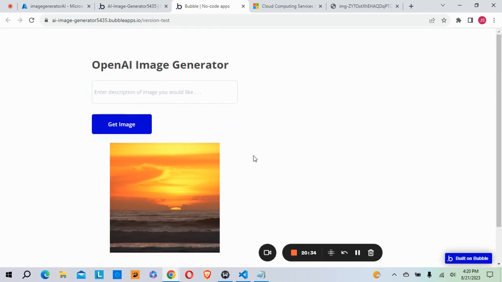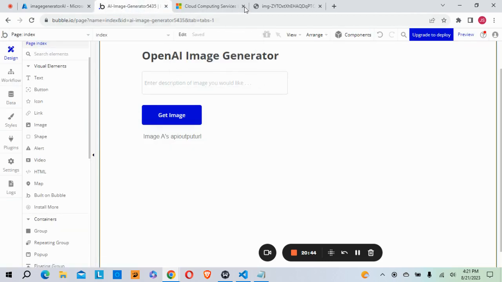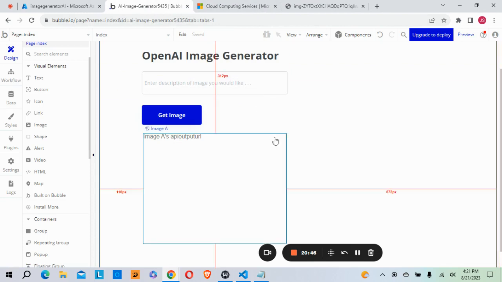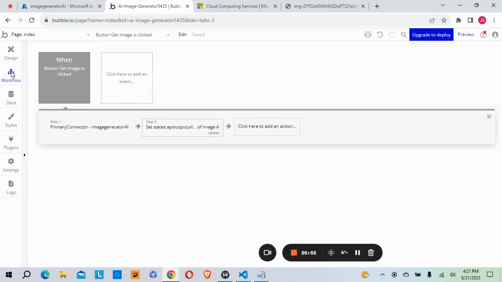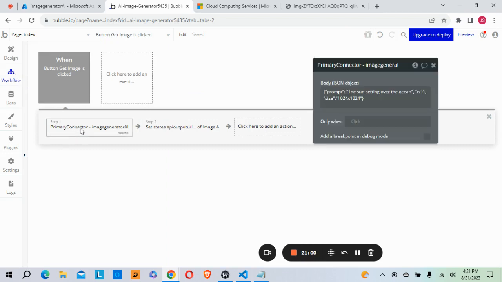Now, the final thing to do is to hook up this input box so we can actually enter in different descriptions and get different images back. So I'm going to go back to our app here. And in order to do that, we need to go back to our workflow and click on this primary connector.